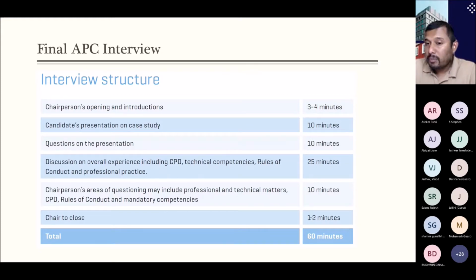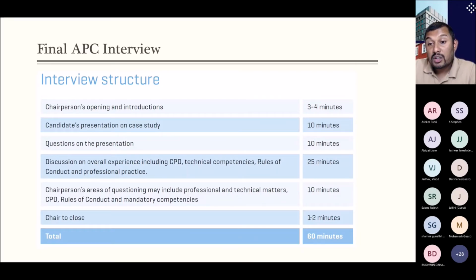Within these 2 or 3 questions, they need to assess from your answers whether you have sufficient competency or not. I will explain in detail how you can structure your answers to show them that you are competent. And then the chairperson will ask about his areas of competencies in the last 10 minutes.